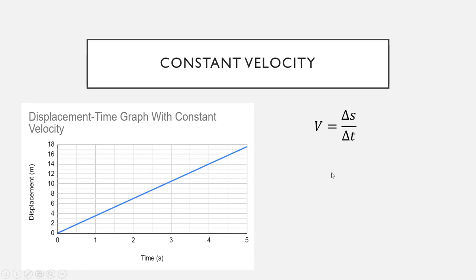And so what we can do is recall that velocity is the change in displacement. I use S for displacement. We can't use D because D is for distance. So we're going to use S for displacement divided by delta t, which is our change in time. This triangle simply means change. It's the Greek letter delta. And in physics, we use that to mean change. So we need to find our time. So I'm going to take from here to here. And that's going to give us a change of time of five seconds.